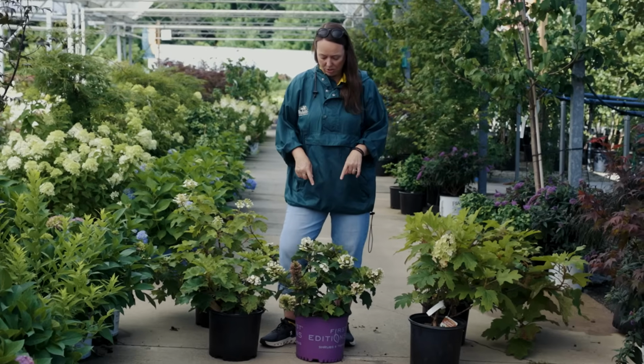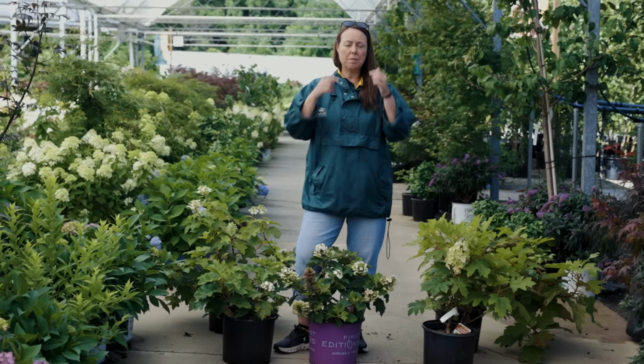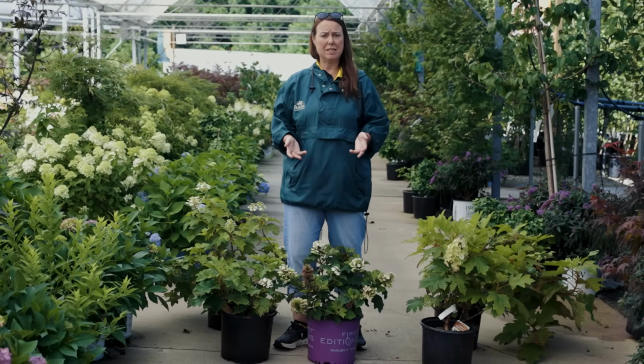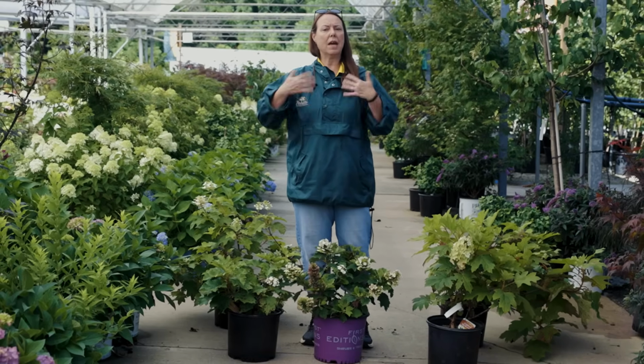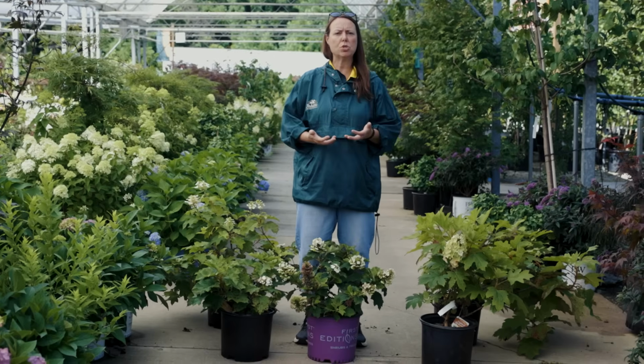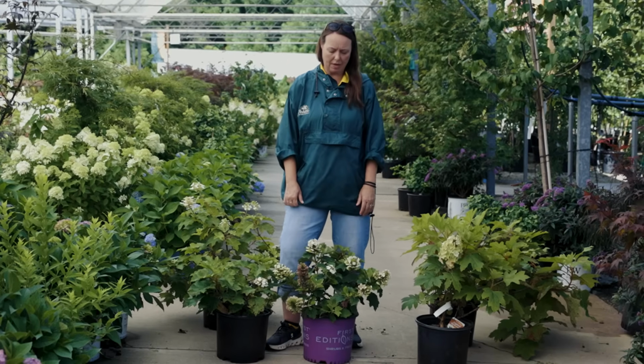I will also mention with these plants, they are very heat and humidity tolerant, but again, it has a lot to do with that native habit and being used to our environment here in the United States.